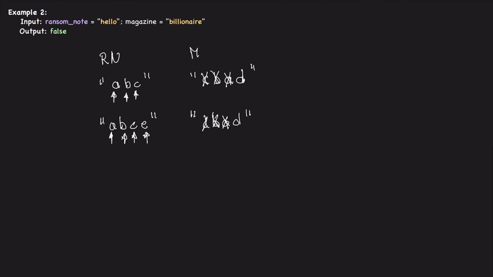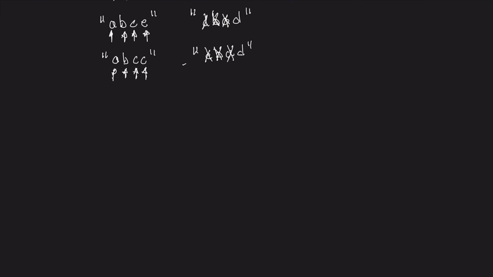And the last example would be, let's say our ransom note is ABCC and our magazine is the same. We will go through the ransom note again. So A is in the magazine, B is in the magazine, C is in the magazine. We mark the C letter as used, and we have another C, and we search the magazine, but there is no second C in the magazine, in which case we have to return false. And that's the entire ransom note problem.